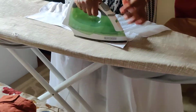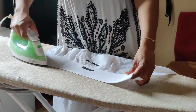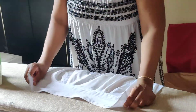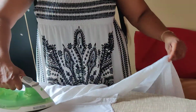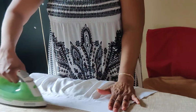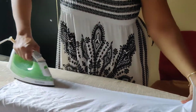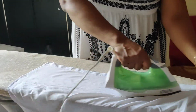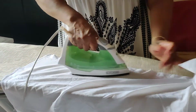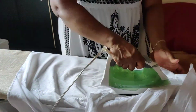I do my collar, neck, whatever you want to call it, collar. This material is cotton, so the iron is gauged on cotton. We're going to go on the wrong side and press. Not only that, if I have to spray and iron, it kind of holds me back a little. This way I move faster, because I like to keep moving.